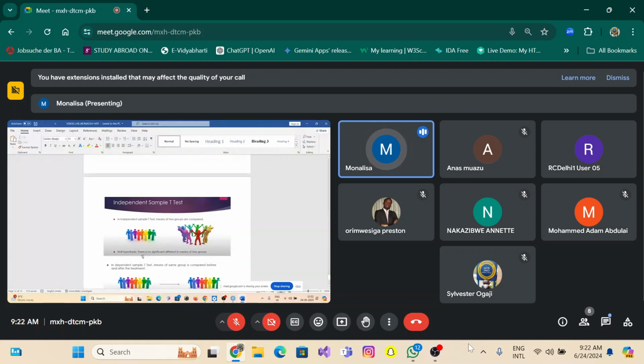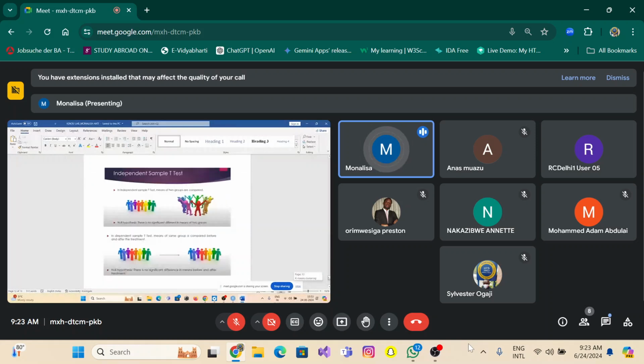And in this case, the null hypothesis says that, as we know, this is one group, and this is another group, one sample and another sample group. So the null hypothesis says that there is no significant difference between the means of these two groups. We have to find the mean of this sample and of that sample, and the null hypothesis will say that there is no significant difference between the means of these two groups. So this will be the null hypothesis in case of the independent sample t test.